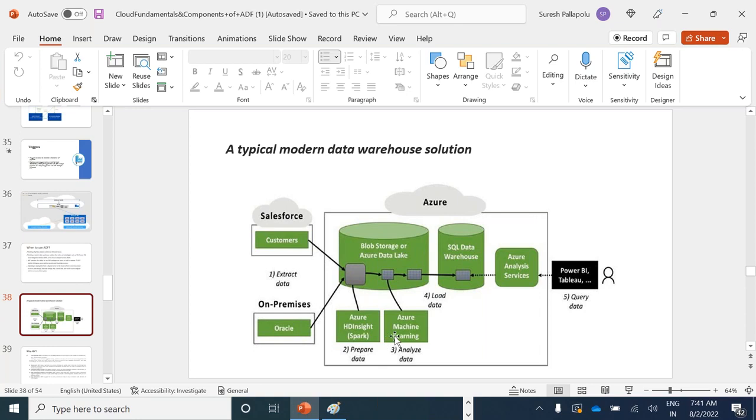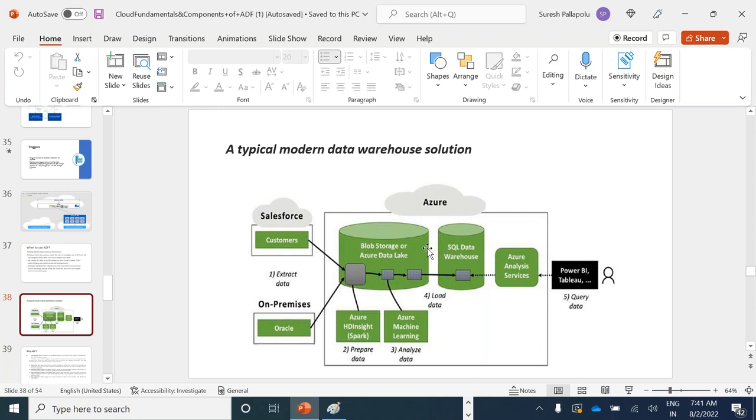Initially you have to collect all the data, guys. You have a huge volume of data, you have to collect it and prepare it based on customer need, and you can ingest the data into the cloud. From there, data science and machine learning people will come into the picture, and they will do some sort of analytics on top of the data, right? So this is what machine learning is.